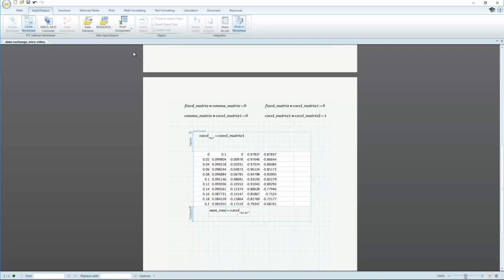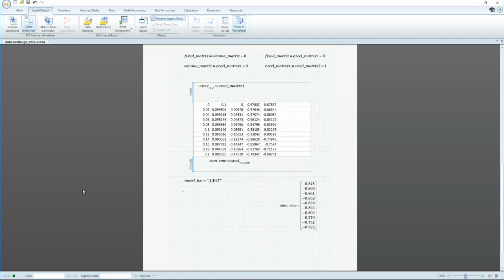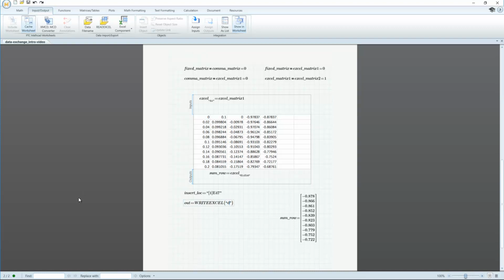With the data manipulated as desired, we will define SUMRow as an output expression, making sure to specify the row and columns to include in the variable. Next, we will specify the insert location for the Excel file. We can visualize the sum row vector and confirm it is what we want to add to the file. We will create an out variable using writeExcel, then reference the file name, specify the data to add to the Excel file, and provide the insert location for the manipulated set of data.